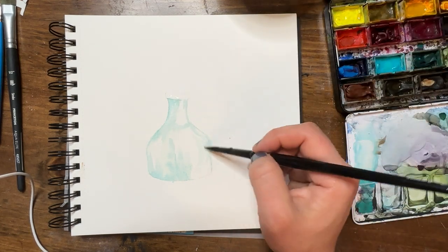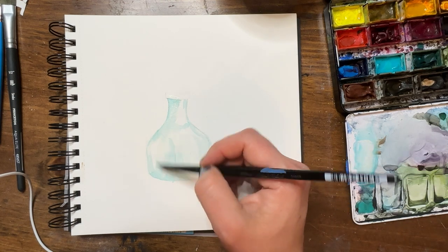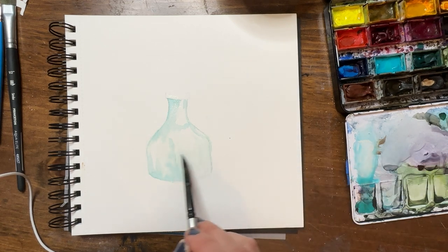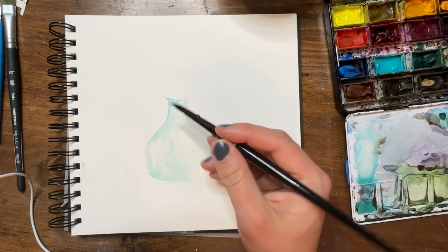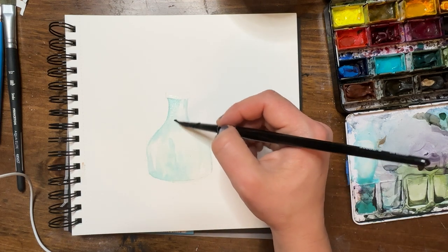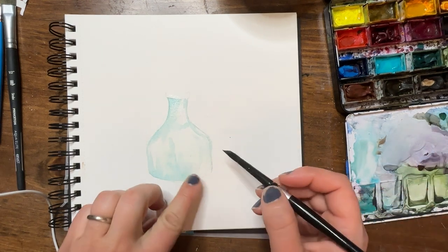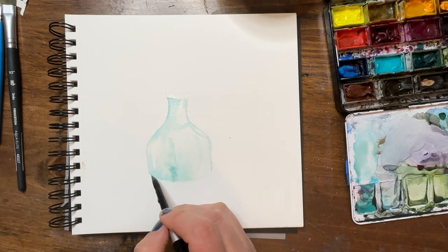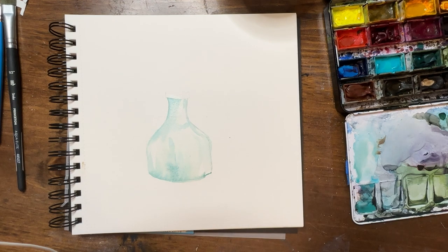So leaving a highlight here. And we're going to put another layer on. I do want to leave some areas pure white, but some areas, like right here, it's not pure white. It's a very, very watered down version of this teal color. But this is pure white. This is pure white still. So leaving a few little pure white highlights, while some areas are going to be really light teal and other areas have a little bit more of a shadow to them. Along the base will be darker.